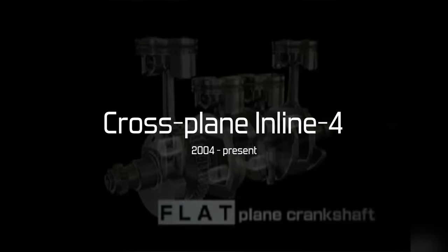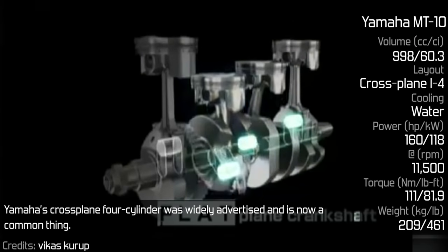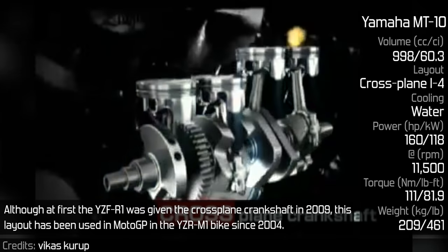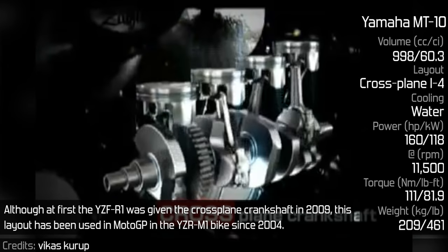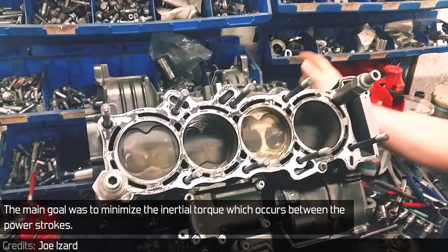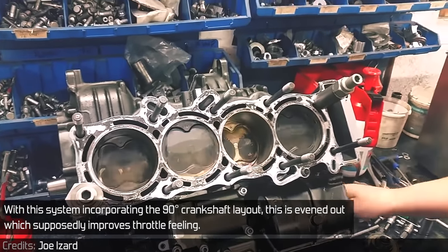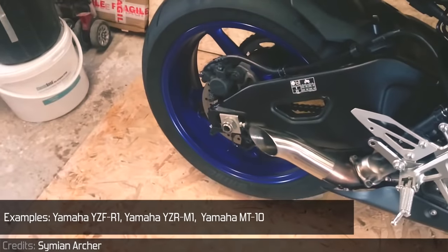Crossplane inline 4. Yamaha's crossplane 4-cylinder was widely advertised and is now a common thing, although at first the YZF R1 was given the crossplane crankshaft in 2009, in the YZR M1 bike since 2004. The main goal was to minimize the inertial torque which occurs between the power strokes. With this system incorporating the 90-degree crankshaft layout, this is evened out, which supposedly improves throttle feeling.